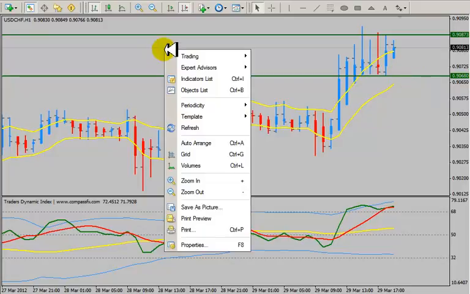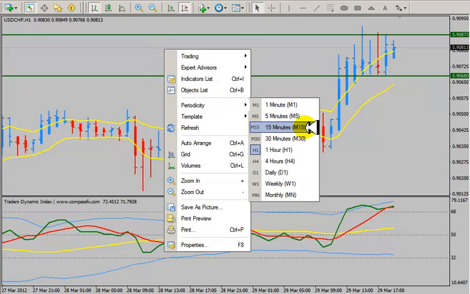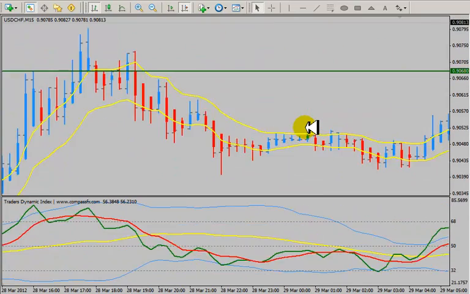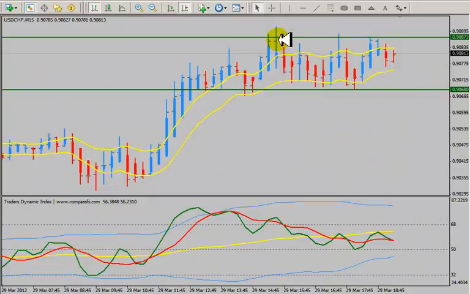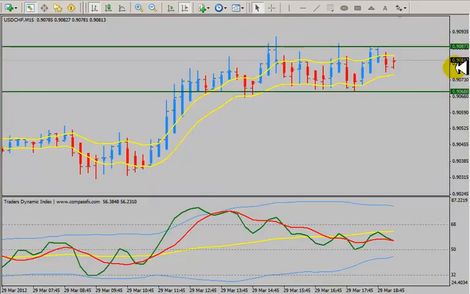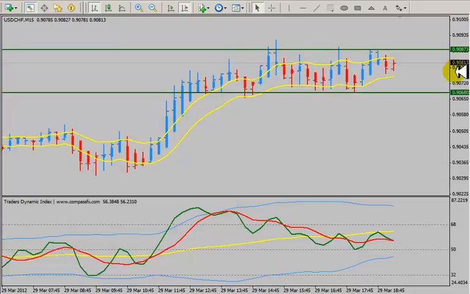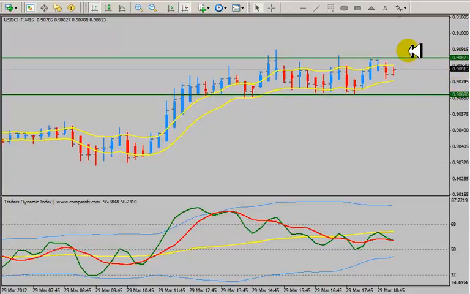So I'll go down to my 15-minute chart, move back to where we're at, and then what I'm going to be looking for is on the break. I'm going to look for the market to break above here, and if it breaks above there, I'm going to look to see where it closes. Once it closes, then I'm going to look for a high point. So let's say we have a bar that breaks here, and he closes above. Then I'm going to be looking for the high to be my entry point if it breaks above that on the second bar.